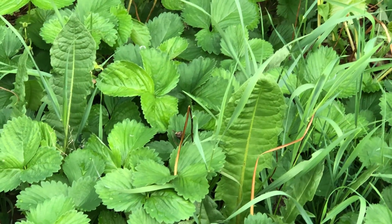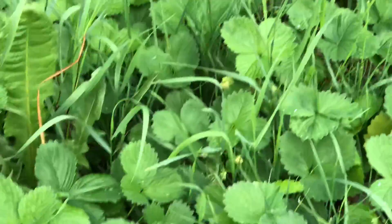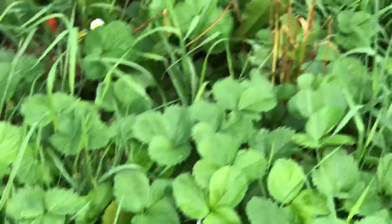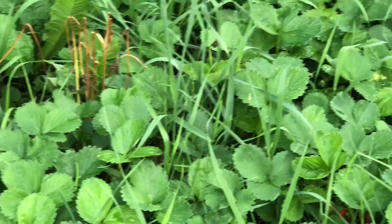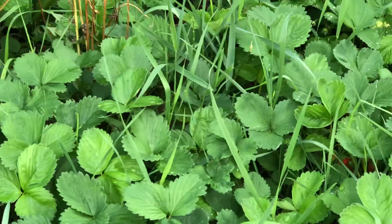I actually think I may take some of these dandelions and put them in my salad for work. I just thought I'd give you guys an update. I've got more strawberries in here — lots more. I hope you enjoyed the view of my wild garden, because it is definitely going wild, and it is what it is.